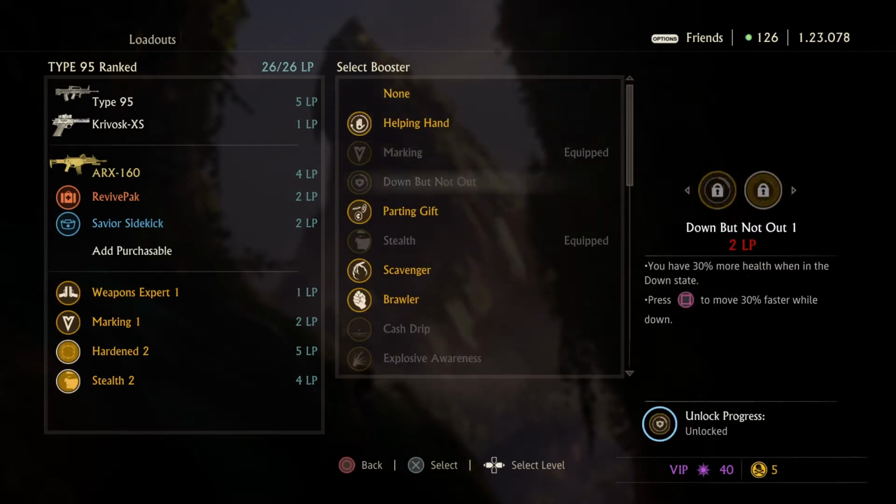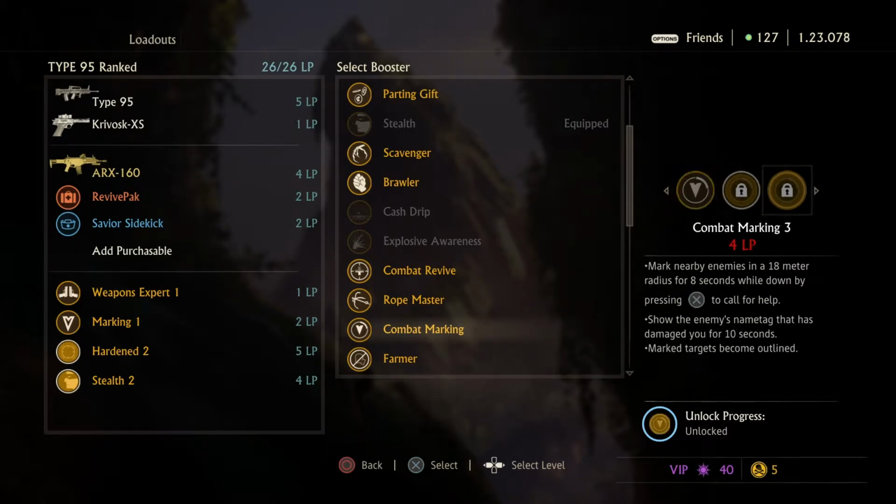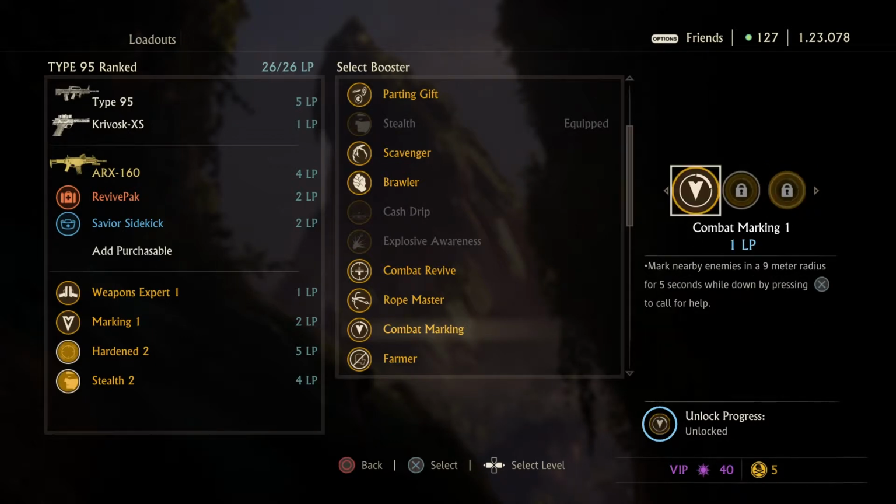Okay, now that covers the marking. This is good. It gives you, I think, $10 max, even if you're at this level. I don't think it's that worth it, unless you're dying more than you're staying alive, so maybe that can be more useful than the actual marking booster.